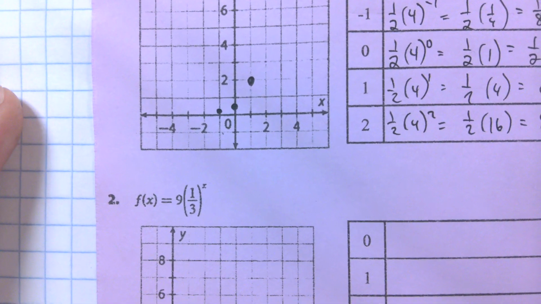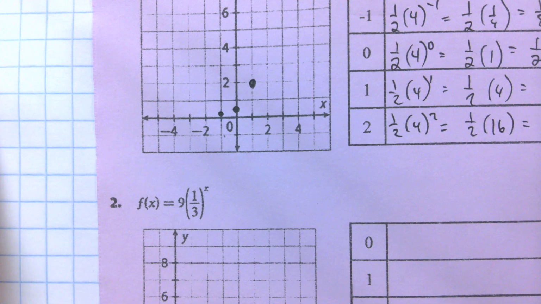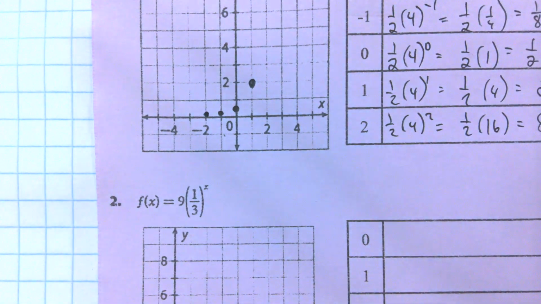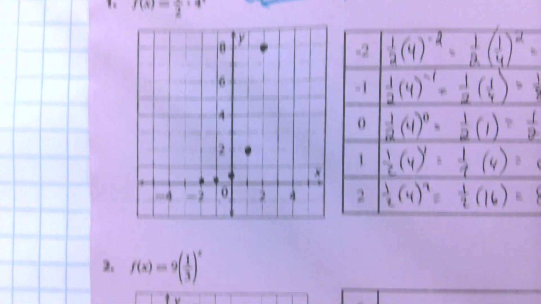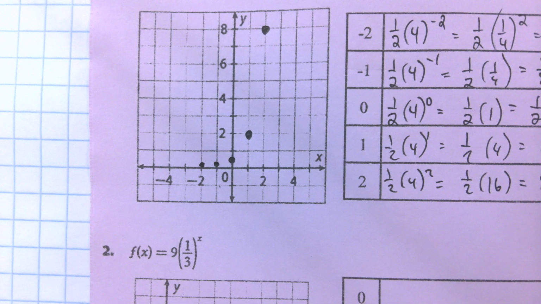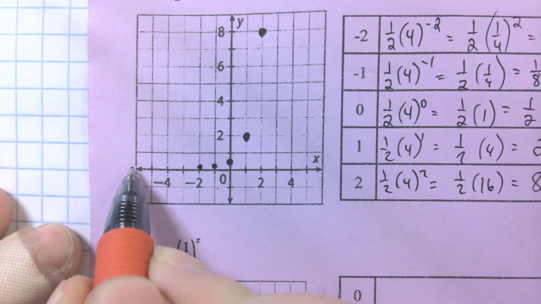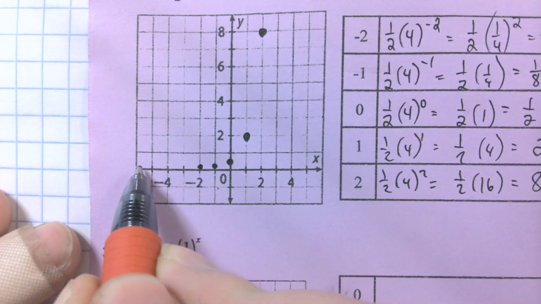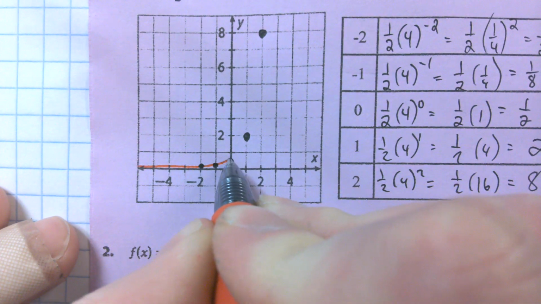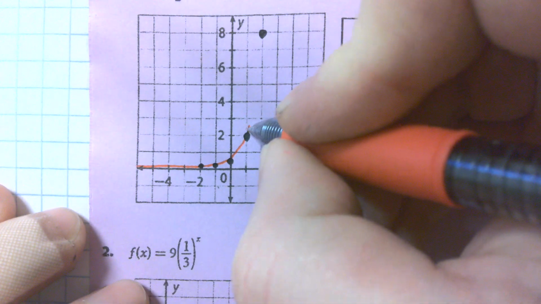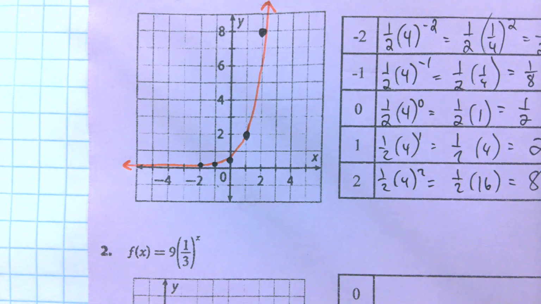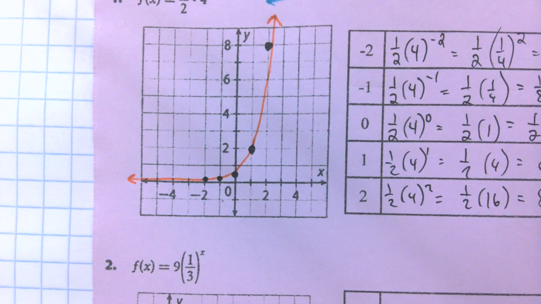Thank you. And my last point, -2, 0.03. Again, very close to 0. Not quite exactly 0. All right? So here we see a real steep drop off of this slide. And we're going to connect our dots as best we can. Now, here's what we're going to do. I'm going to start where we're close to 0. So I'm going to go over here. I'm going to do this little line. I'm going to connect them all, making it as curved as we can. And I want arrows on both ends.